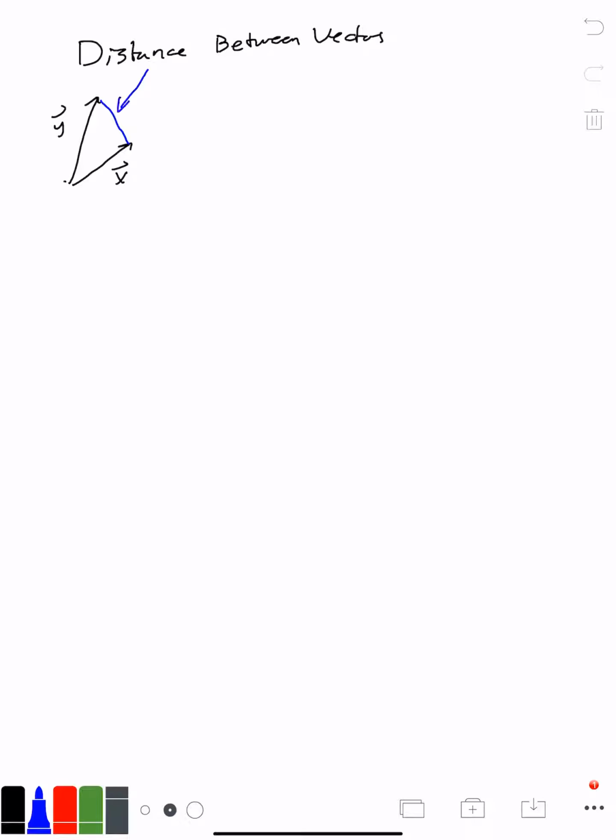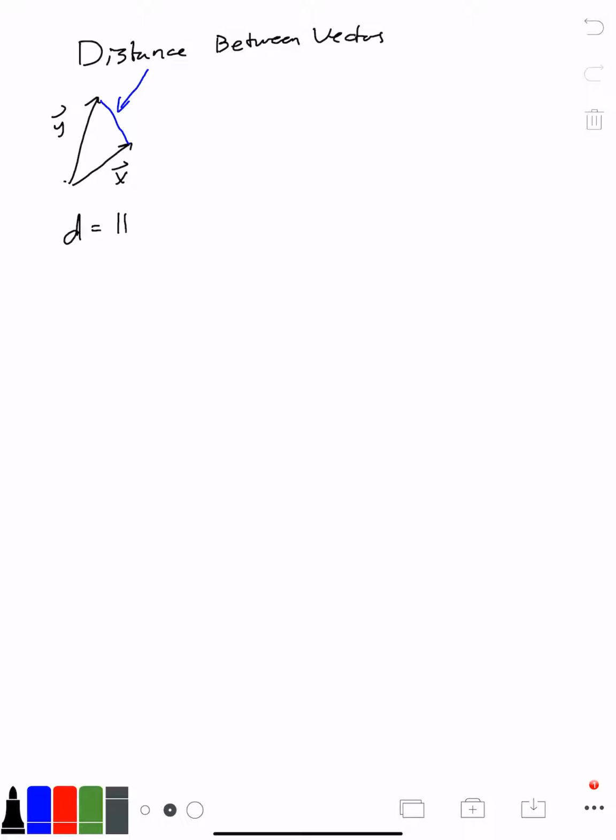Next thing we're going to move on to is the distance between vectors. The idea is, if you have a vector x and another vector y, remember that we don't actually care where you place them, so we can place them someplace where they have the same starting point, and then what we are going to do is try to find the distance between the two tips of the vectors. And it turns out that's a really simple formula.